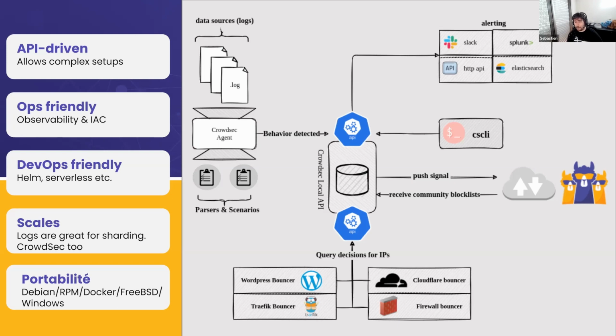The local API as well will send the information to our central API to tell us that you got attacked and that you took a decision. And it will also pull the community blacklist, so the list of IPs that are known to attack the community. And the local API will also manage alerting because it's good to block attacks, but it's even better to know about them. So CrowdSec can also send notification to Slack. We have a generic webhook or even Elasticsearch to be notified when CrowdSec is trying to block something. And lastly, we have cscli, which is a command line tool that is used to manage your CrowdSec installation.